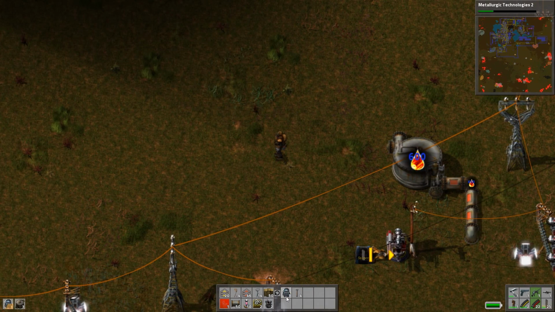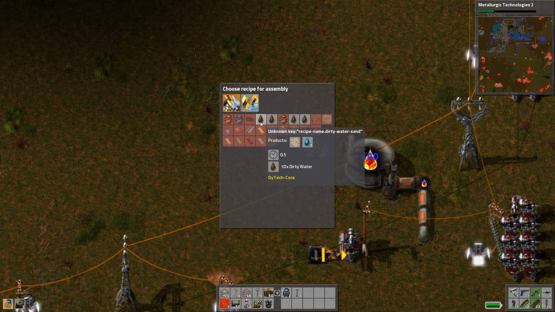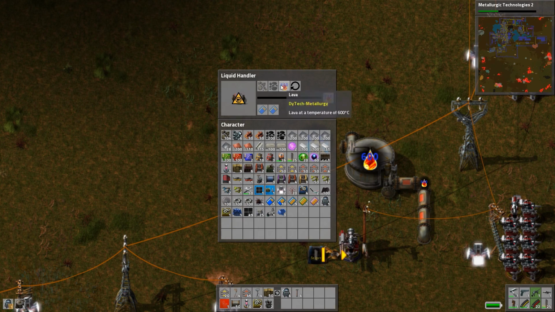So I'm going to be doing the technique where you store each step. Okay, so for example, if I were to put a liquid handler right here and I said you were going to heat up lava, yeah, there it is right here. I want you to make 5 units of 800 degree lava. What it needs is stone, coal, and 5 units of 600 degree lava. So I need to give it stone and coal.